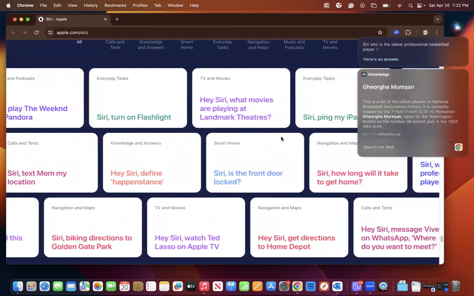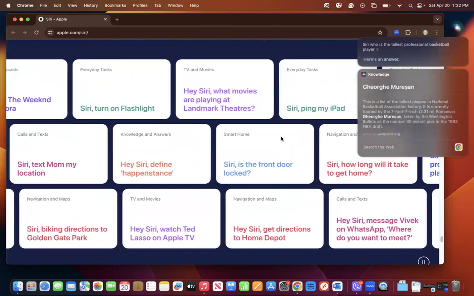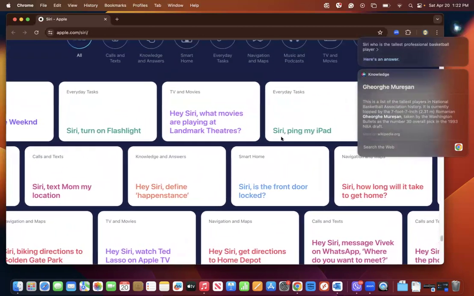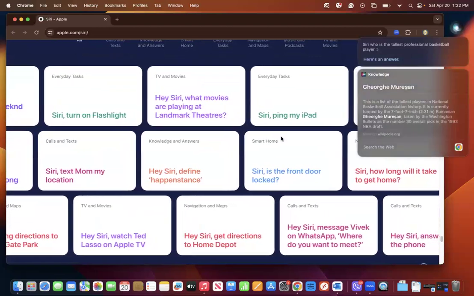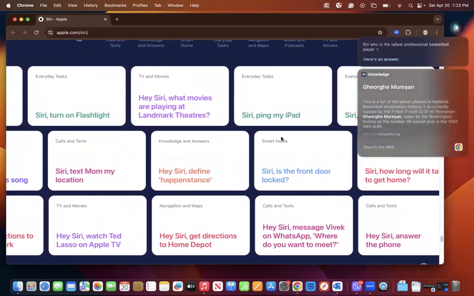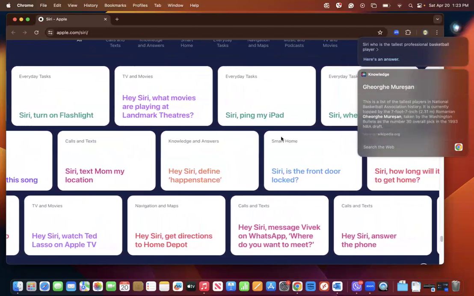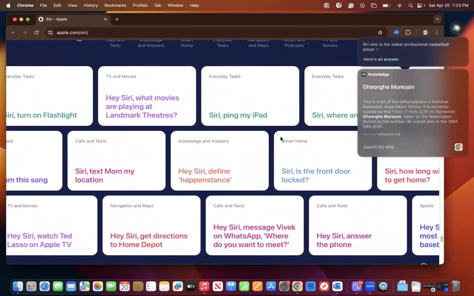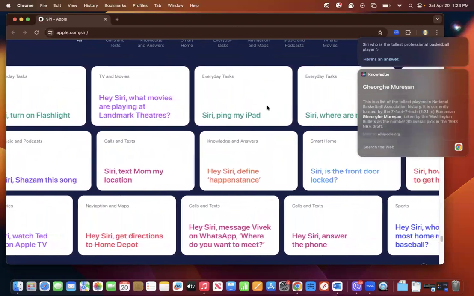So basically you could try this until you get the hang of it, right? Make some trial and error and see how it works. It's quite a brilliant feature of Apple that you could utilize as long as you have an Apple device. It could be a Mac Mini or iPhone. You could basically straight away crack and fire and see how it works. Very brilliant, I would say, and I'm impressed.